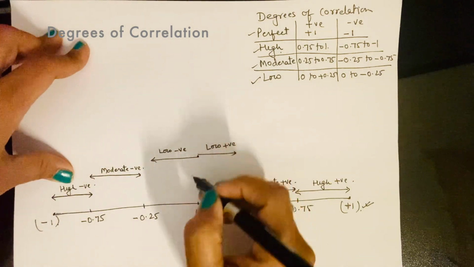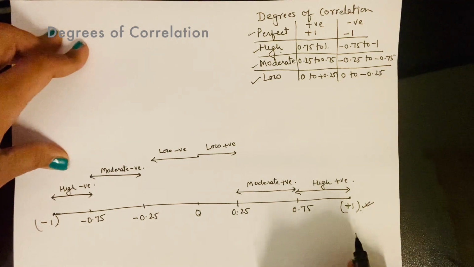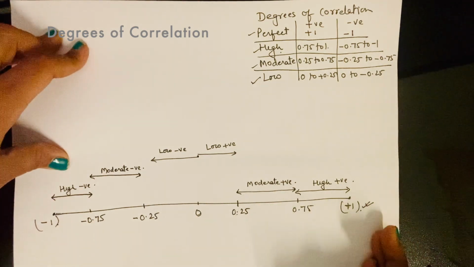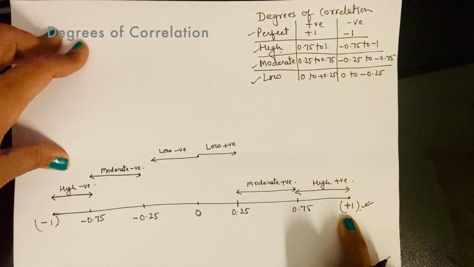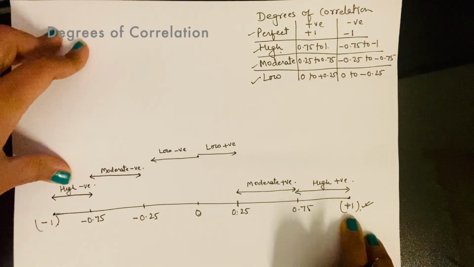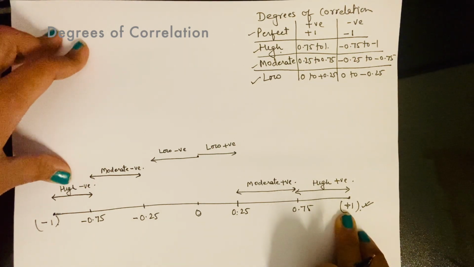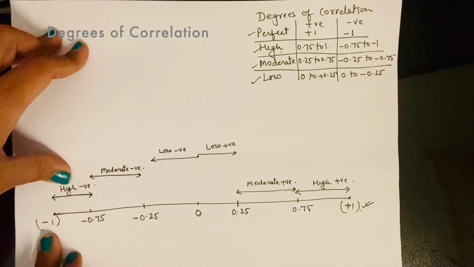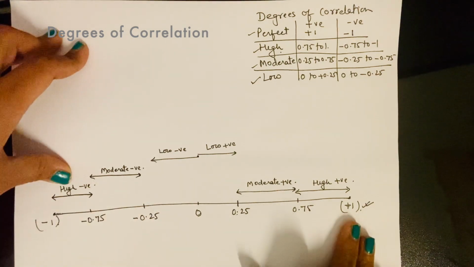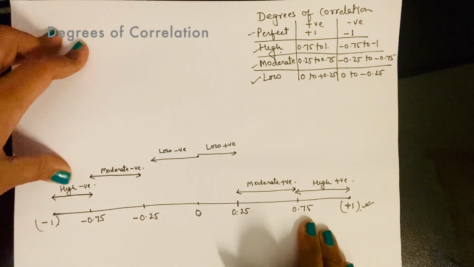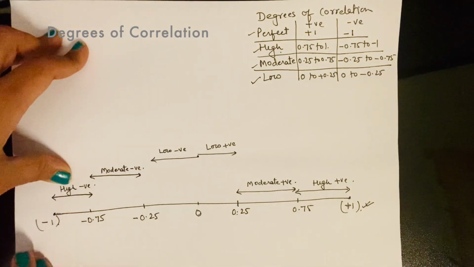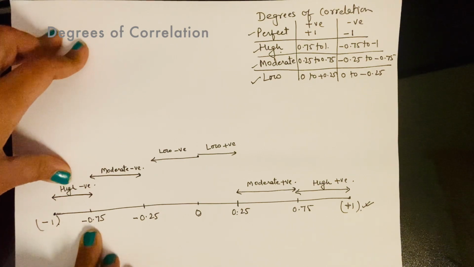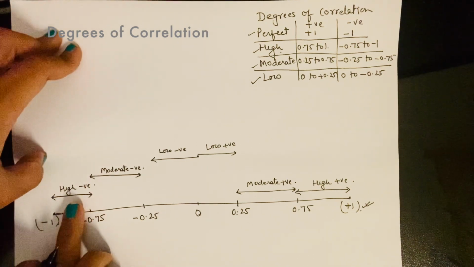So this is how the correlation timeline is understood: all the values towards the positive will show a positive correlation. The perfect correlation is +1. Any value you get as +1 will be a perfect positive correlation. If you get the value as -1, that will be a perfect negative correlation. If the value is below 1 but above 0.75 towards the positive, it is a high positive correlation. Towards the negative, any value between -1 and -0.75 will be a high degree of negative correlation.